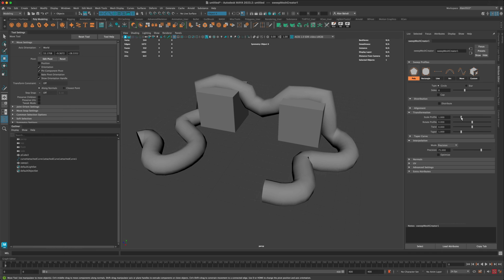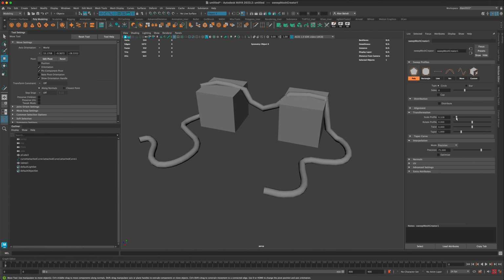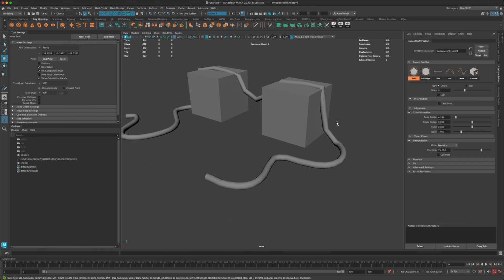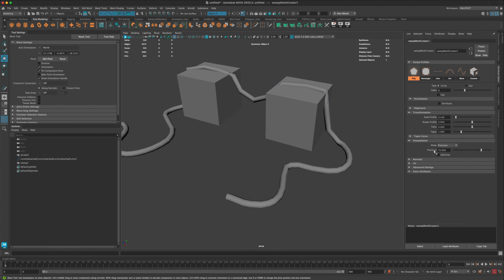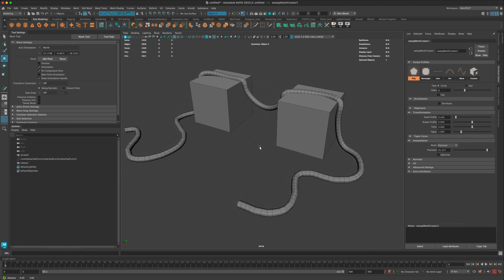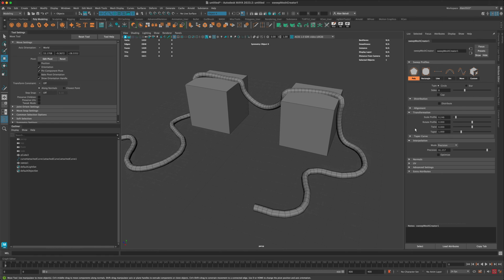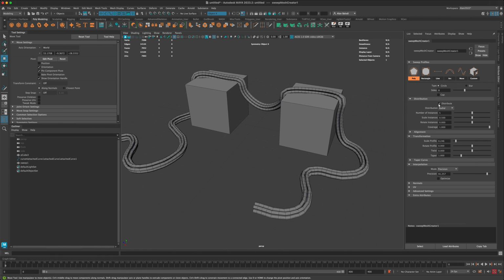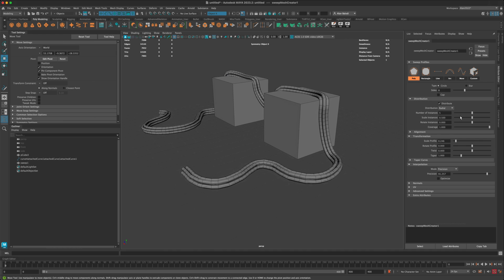Let's turn the scale profile down a little bit. You can see that the corners are very straight, so let's turn up the precision to maybe 90. If you wanted to, you could always turn this button on to keep a view on your topology and of course your resolution, your poly number. So I'm going to click on that, and now let's make something a little more advanced. I'm going to click on distribution. This looks really cool, but maybe we want it to be less or more. In this case, I'm going to go more, to 6.